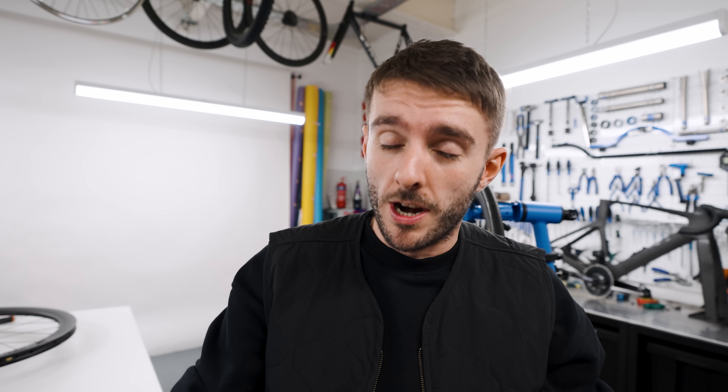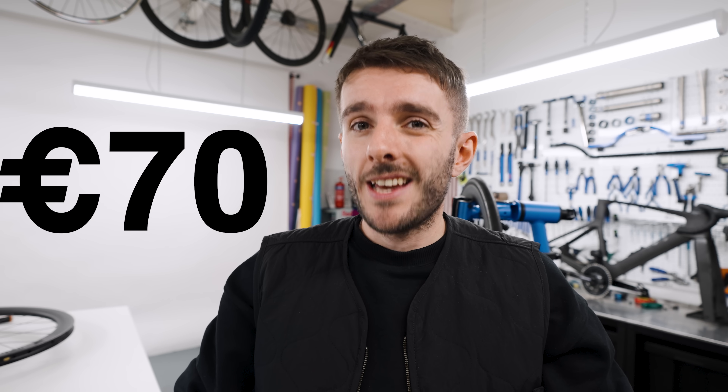Did you speak to them about it? Pierre spoke to the sellers on AliExpress and they agreed to replace the wheel after he sent them a video of the noise, but he had to pay for postage which cost 70 euros. That's a lot of money — it's even a big percentage of the original price of the wheel. He now has a replacement wheel which works the same as mine — it doesn't make any noises. It's just an okay carbon wheel, but it doesn't inspire much peace of mind.